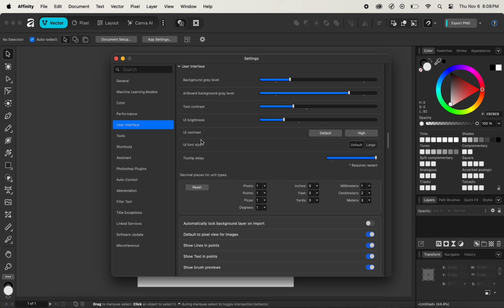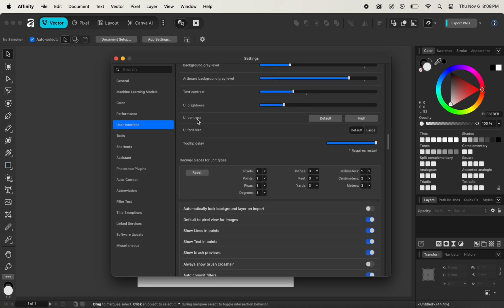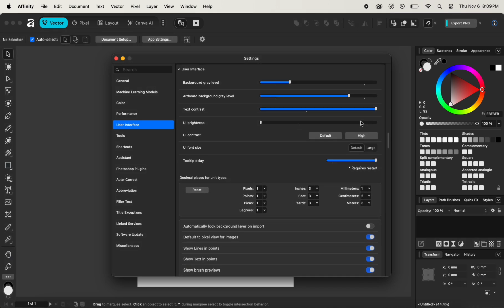And the next setting we have is UI contrast. In the case of UI contrast, if I click on high, then Affinity will automatically make the contrast of different elements like text and tools in relation to its background very high.